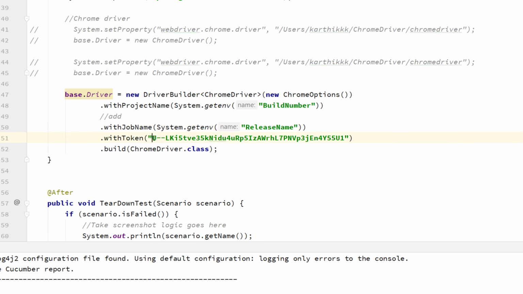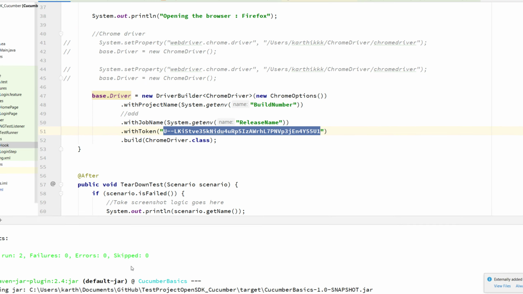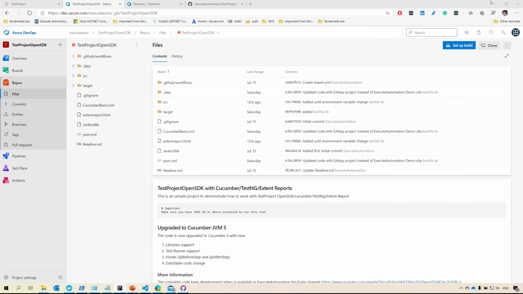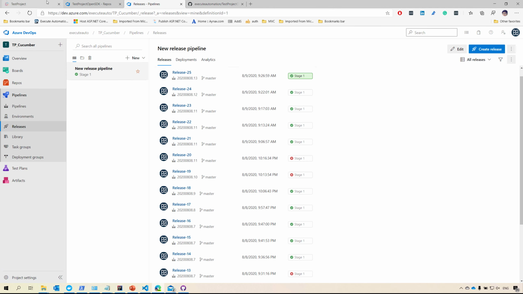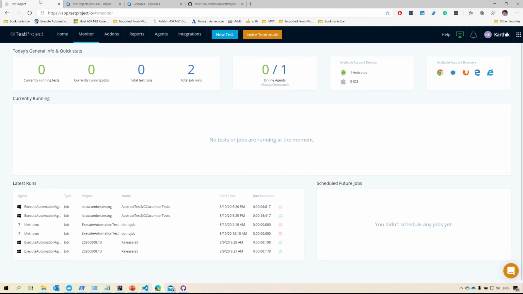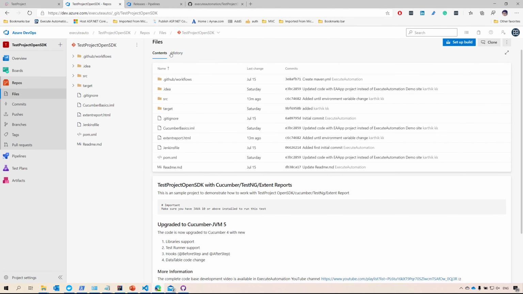But as you can see, there is this token, right? This token should also be coming directly from the Azure environment variable, which I'm going to add in this video, because you will understand how it can be done pretty easily, which will make sense while you try working it out. But as of now, this code is working fine, and I have seen it working without any problem. And I can also see the code generate a report while it executes in the TestProject platform, something like this. So we are going to make use of the same exact thing over here, and we'll see how it can be done.